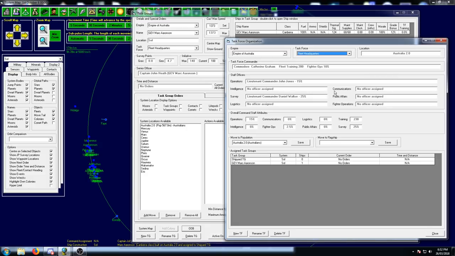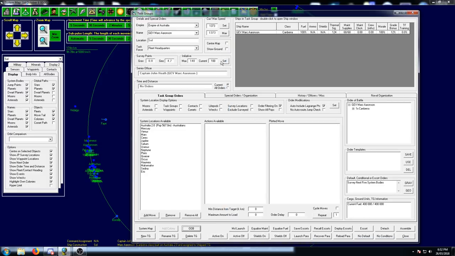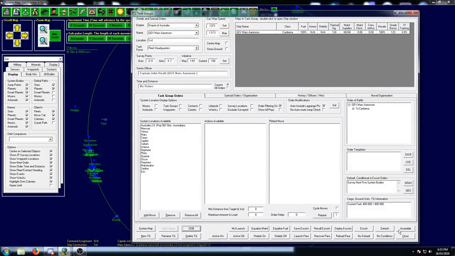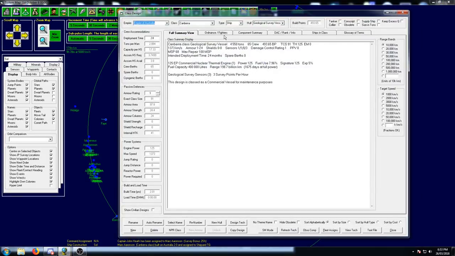Now, one thing you have to keep in mind for fleet headquarters, they only work within the system that they're in, okay? Or task force. So task force officers only work in the system that they're in. If we were to move this force out of Sol, we would drop back down to 3.8 because that task force bonus is gone.